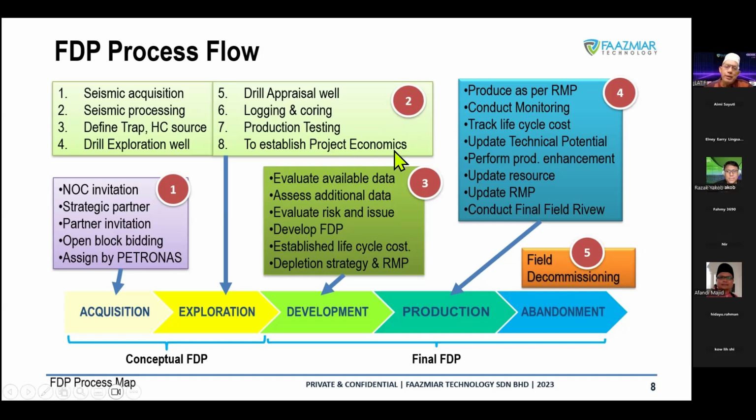So after all the process of evaluation and analysis of data, then we have the number three. So we go back to the data itself. We evaluate the risk, and then we develop the FDP to really have the project on our radar. Yeah? This is more or less the interesting stage. This is where the money will come in. A lot of money will be spent in phase number 3.